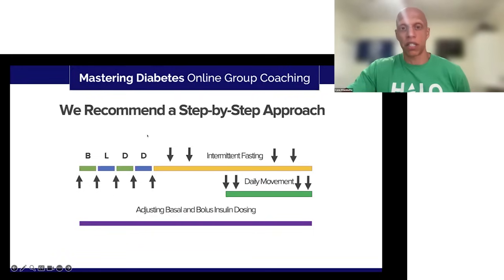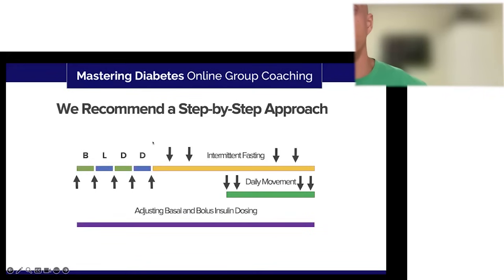It's an insulin sensitizer. Intermittent fasting is insulin sensitizer number 2, and movement is insulin sensitizer number 3. And when you structure all 3 of those on top of each other, you become an absolute machine, and your blood glucose and cholesterol and blood pressure come down significantly and stay down for a long period of time.